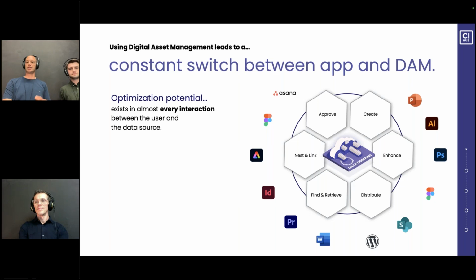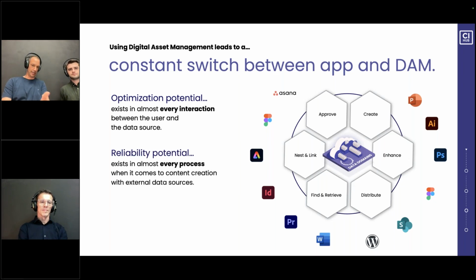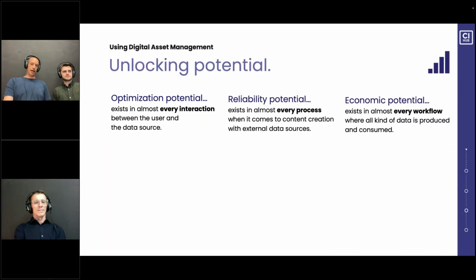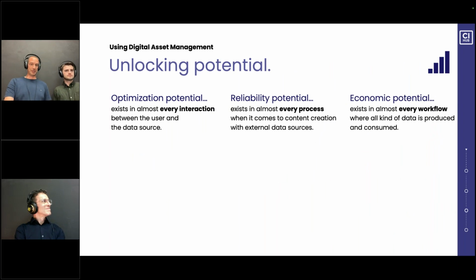For every interaction, there's a potential for a bit of a loss of what you're doing because you're coming out of context. So this is talking about content creation and the external data sources, connecting them correctly in the place that you're working in to keep you focused. And obviously, from a business point of view, if you're a creative person and you're focused, you're working in a much more efficient way, and efficiency equals an economic advantage. So I probably ruined this slide, but we'll go through it anyway.